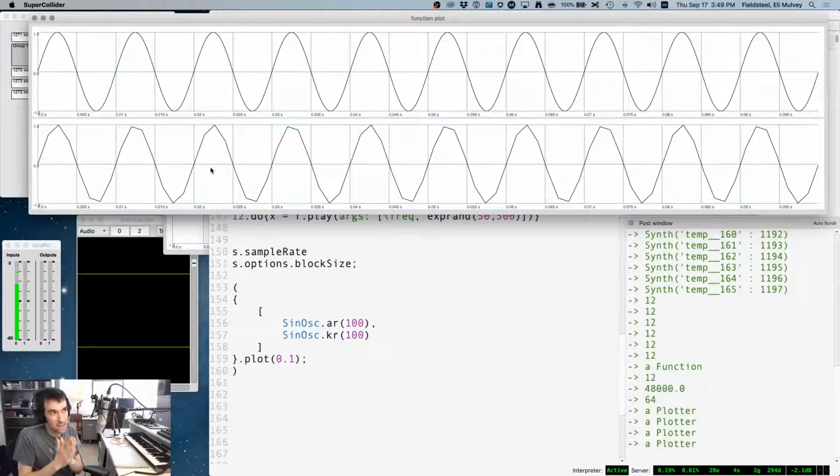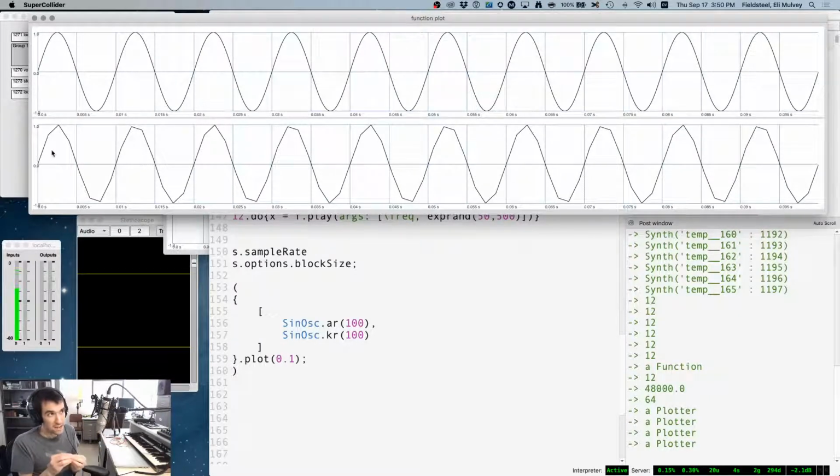Since I'm running at a sampling rate of 48,000, this plot contains 4,800 samples. I do not have 4,800 pixels across my screen, so there are more samples than can be represented by pixels, so it looks as smooth as possible on my display.